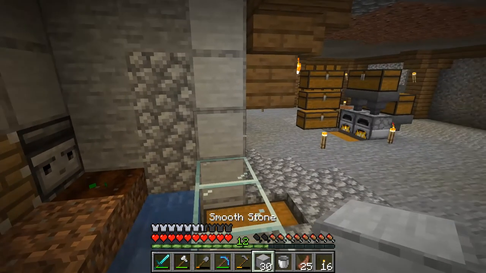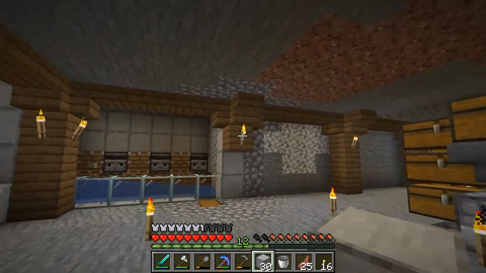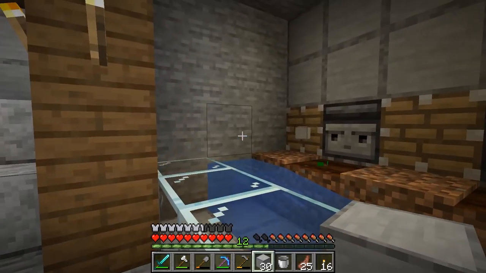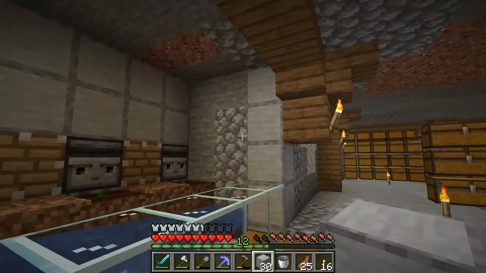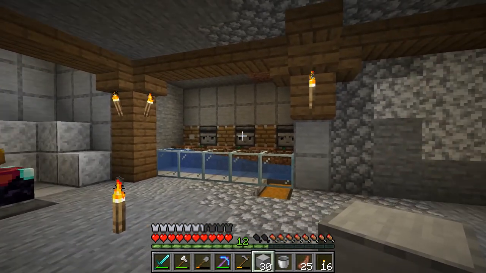Oops, don't want that there. And, what's going on? Apparently they're outside. But anyway, we can make the walls look a little bit better and put it in with glass, and we should then be getting pumpkins. So let me just finish this up and we'll see how this is working.